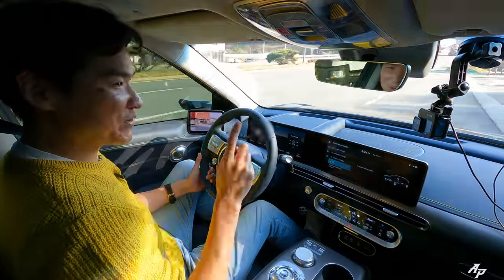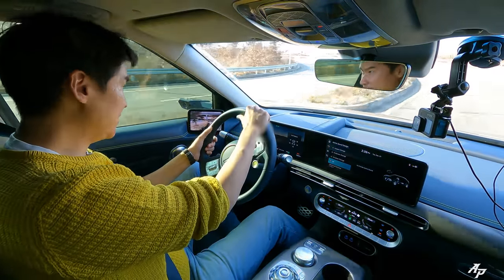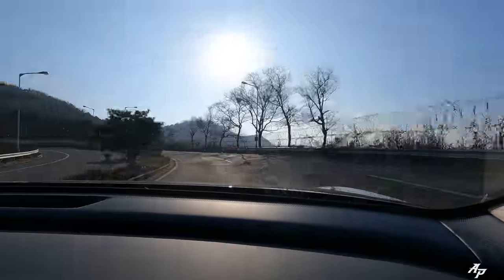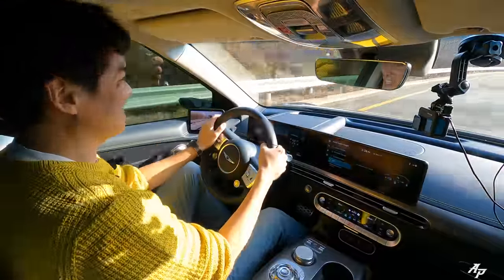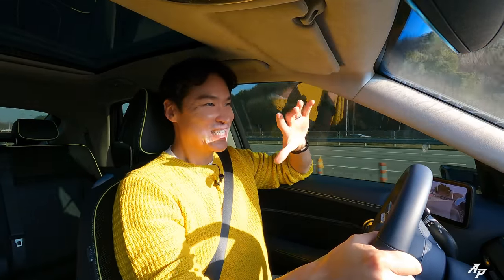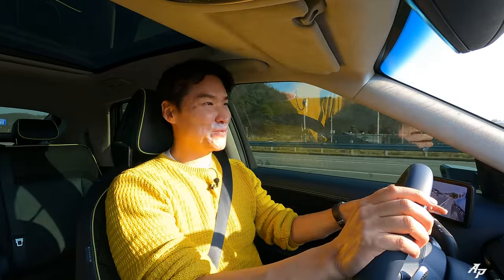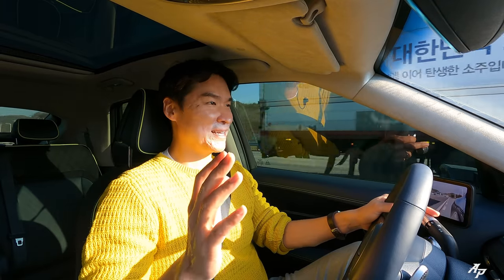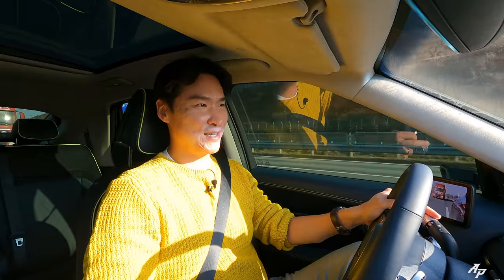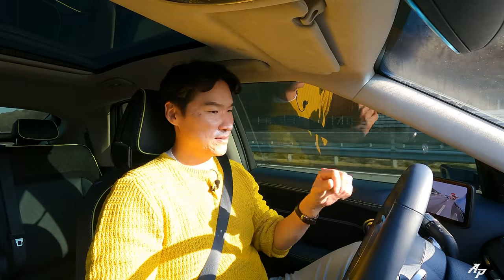Too much fun, so let's try it one more time. Okay, let's try one more time on this hard left. Wow, sticking very nicely. I can really feel the rear popping out, and the e-LSD, ESC, and all-wheel drive especially are just making this car stick to the ground and turn. Very impressive. Like I told you, I think among the Hyundai IONIQ 5 and Kia EV6, this Genesis GV60 performance model especially is the best performing car. Boost button.